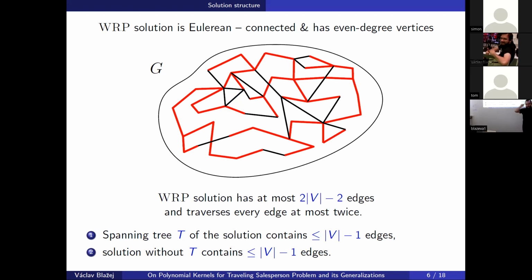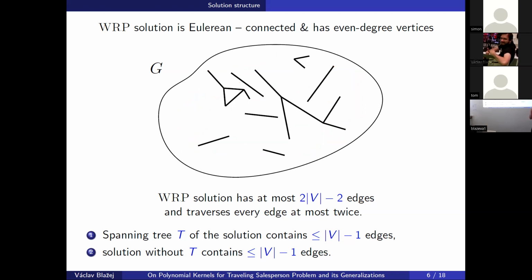If you want to have some walk on the graph and return back to the original starting point, it will be a closed walk. So if you look only at the walk, it will have even degrees on every vertex, because you have to get into the vertex and out of the vertex. So every time you get in, you must get out. So it will be an even number of traversals neighboring every vertex. And it needs to be connected. You cannot have part traversed here and then teleport and part traversed here. So having some input graph, looking only at the solution on this graph, this solution will have even degrees and will be connected.